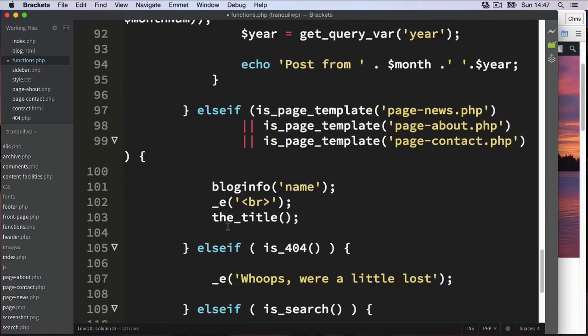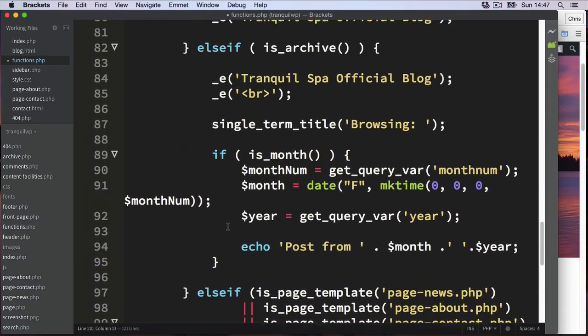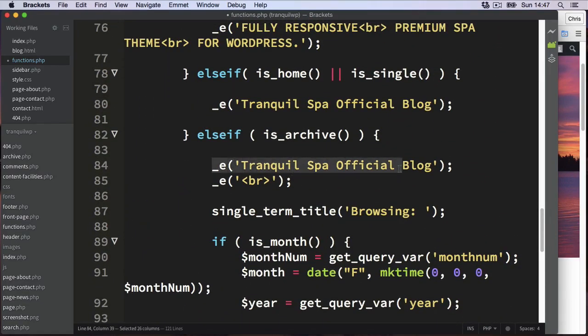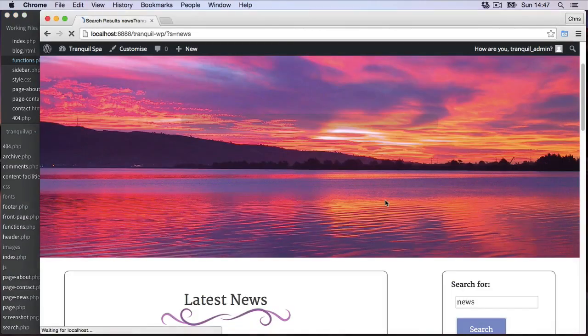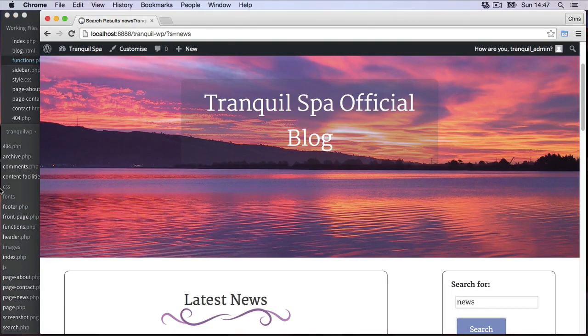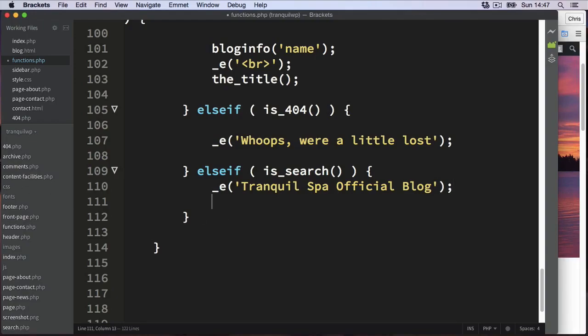At the very top of the text we'll put Tranquil Spa official blog. So copy that and paste that in, and let's see if that's working. Okay, and below that we'll add a break tag, and a semicolon at the end there.